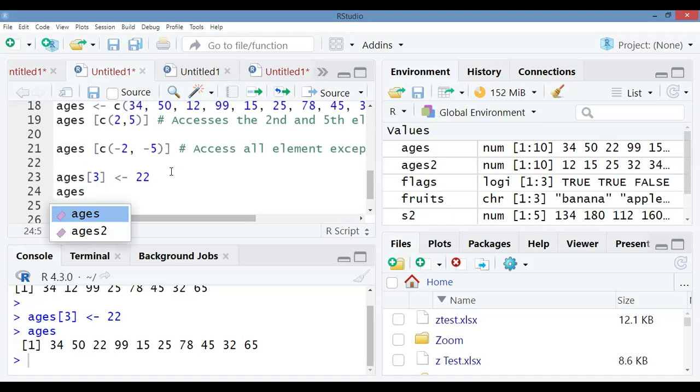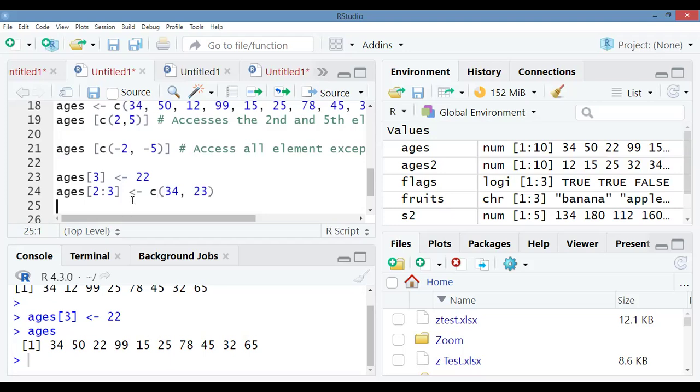If you have multiple items like this, then you have to use a combine function. Ages is assigned combine function, whatever you want to change the ages to. Okay. So let's say 1, 10, 34 and 23, for example.